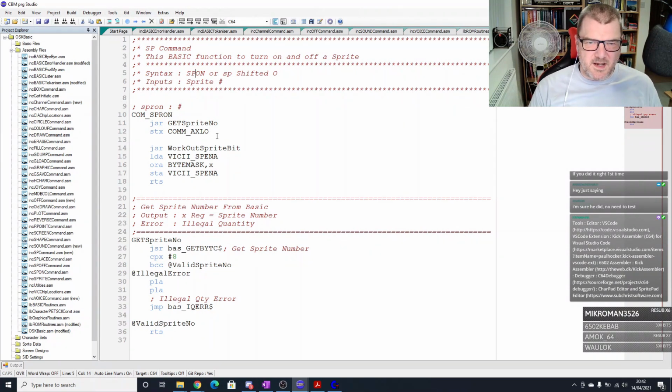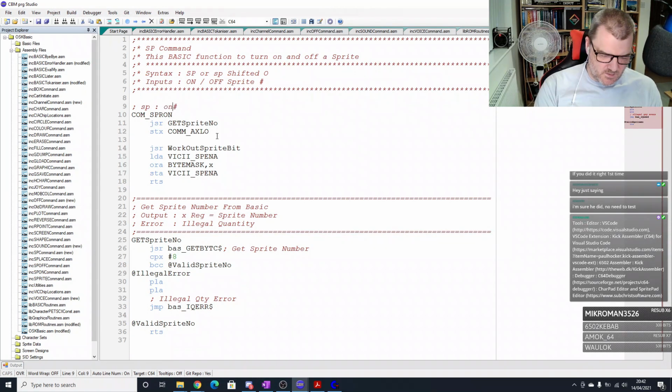So it'll be sp, and then the inputs are on, off, and then sprite number. Yeah, that'll do it. Right. So it's sp on, off, number. Like that. So that's what we're going to do.